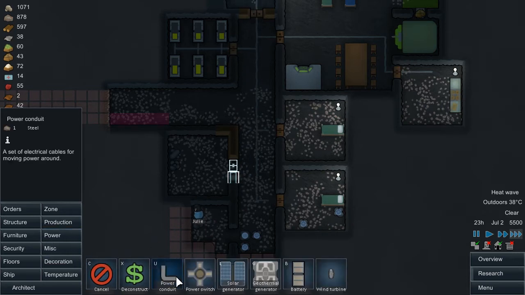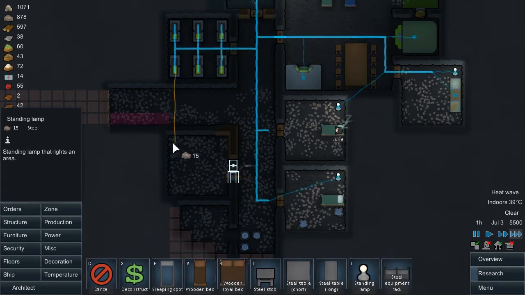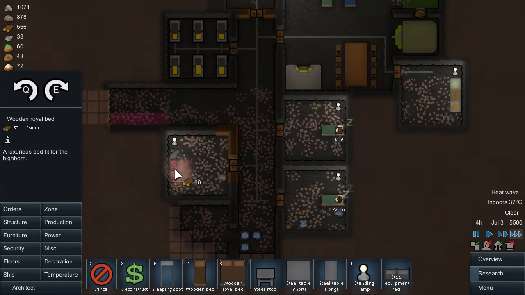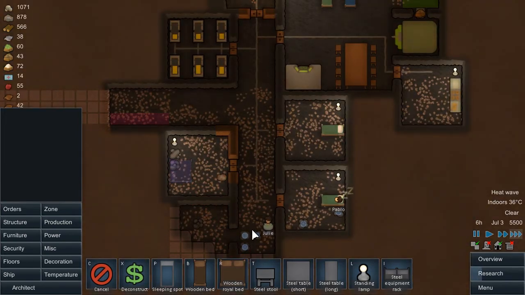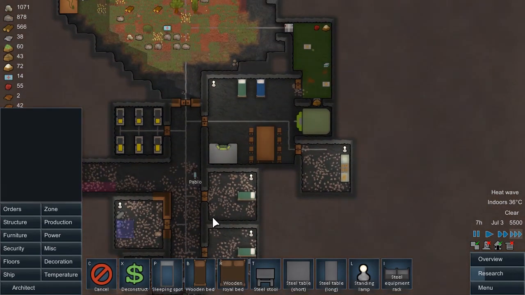A little bit of power. And we'll start decorating this here room. Put a light in there. We'll try one of these royal beds. We'll just offset it a little bit there. That'll probably work out okay. We're going to want to get some decoration, but we'll let him get all tied up first.